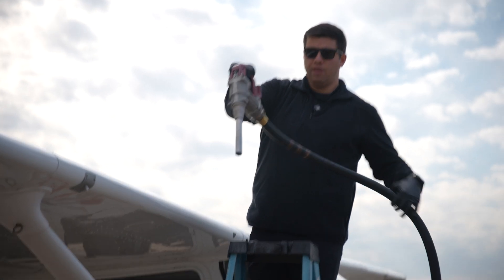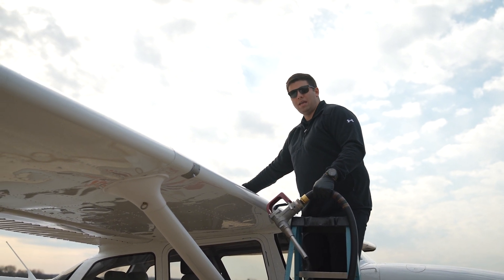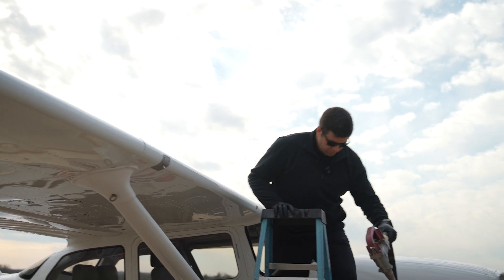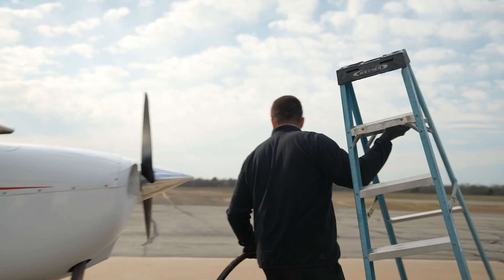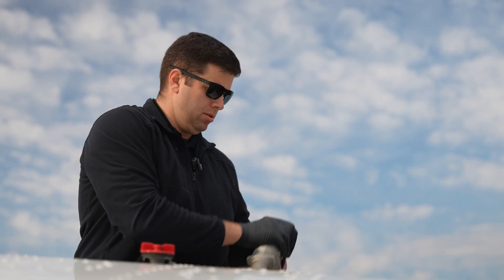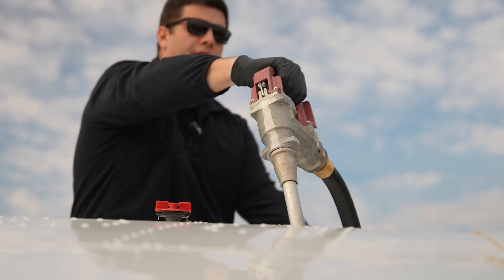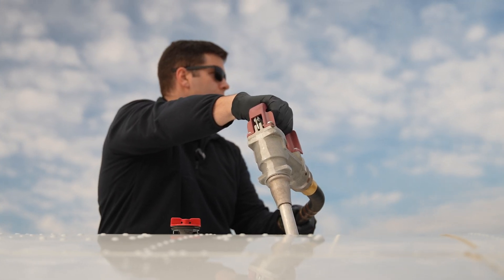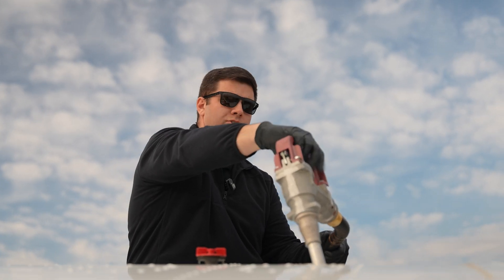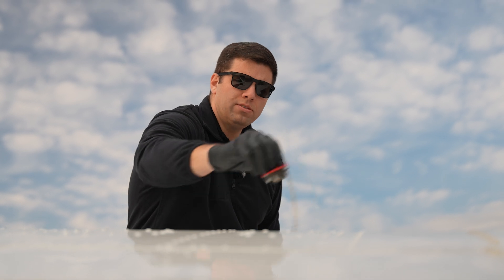Now I'll pull the nozzle to the side and close my fuel cap — we don't want to ever leave the fuel cap uncovered when it doesn't need to be, so debris, water, and contaminants don't get in. Verify that it's secure. Then we come around to the other side, take the cap off again, and place the nozzle in. Begin fueling — we're watching and verifying the right amount. This should cut off since we only set 10 gallons total. It'll cut off once we've reached that 10-gallon mark. There's nine, and there's ten — we release it and let the last little bit of fuel come out so we're not dripping it all over the place. Replace the fuel cap and make sure it's secure.